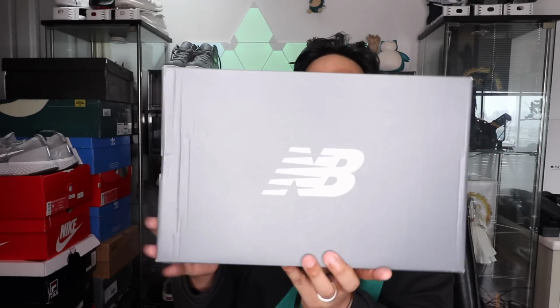Next up, let's go, New Balance, baby! This is the New Balance 247 Premium Edition sneaker. The one that I showed you guys earlier where I did the review was their casual, general version, which sold for a little less than 5,000 pesos. This one is a little more expensive, sold under 7,000, around 6,900 pesos. So why is it more expensive? It has more inclusions and the materials are far more premium compared to the original.